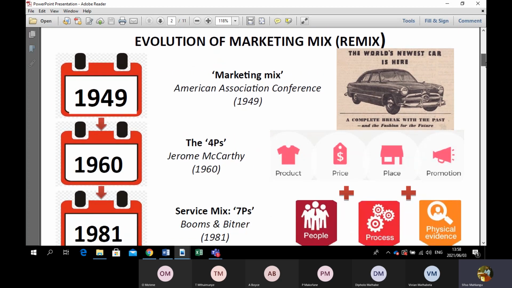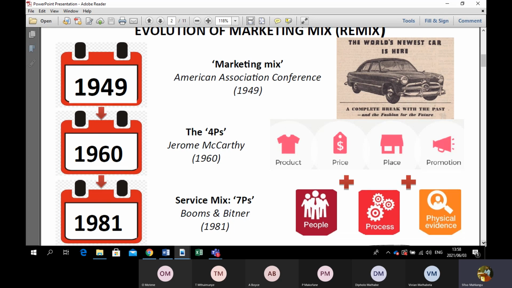So let's quickly talk about the history of digital marketing, or the history of marketing mix up until it became a remix. It all started in 1949 at an American conference, where it was coined. They started thinking about promoting their products there, and then you'll see that flyer. It's actually the original one that was published in that conference.